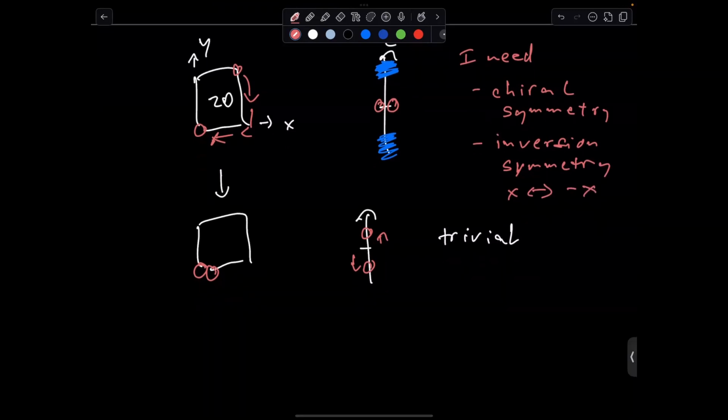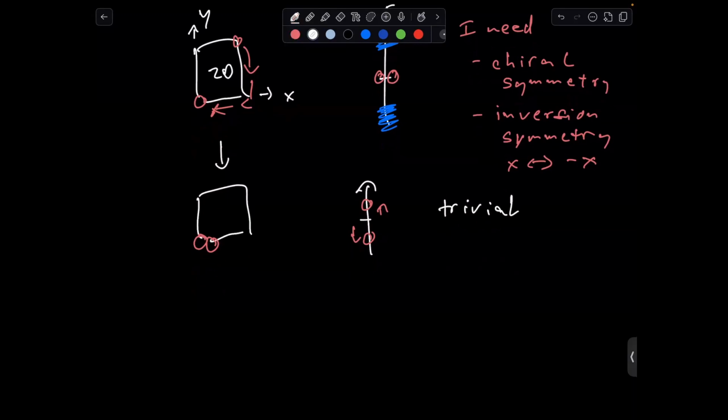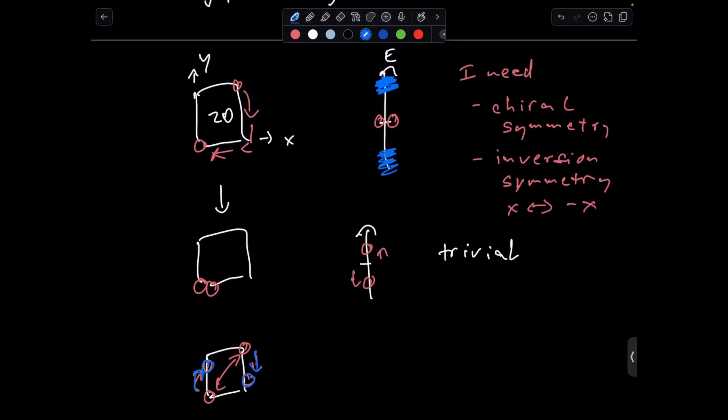Right, so what inversion is doing is, if I have a state like that and a state like that, then they are always mapped to each other by inversion symmetry. They are always on opposite ends, meaning that if I wanted to move this down here now, I would at the same time move this other state up here, right? And so I can never get them together and gap them out with each other. They are always on opposite ends. So that means that now I have a protected phase and I cannot ever get rid of these edge states, these corner states.